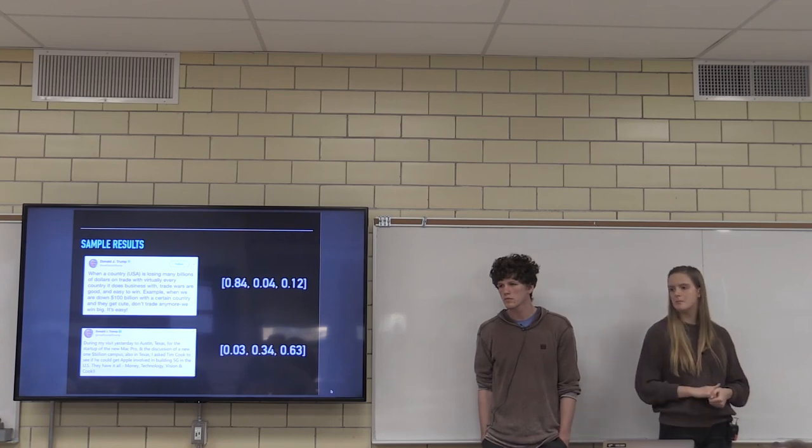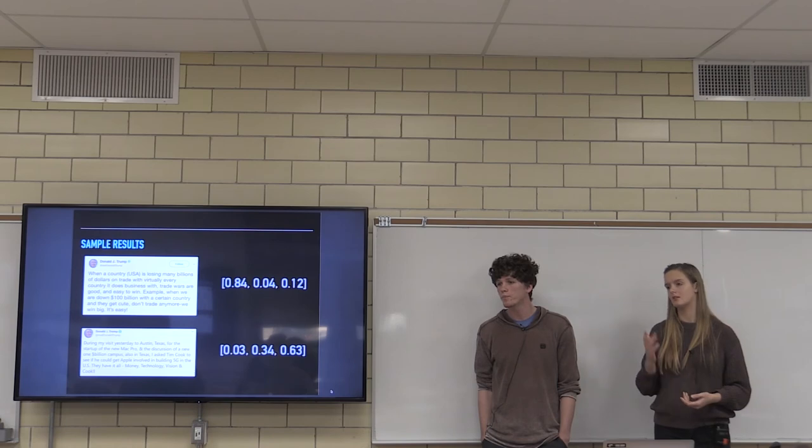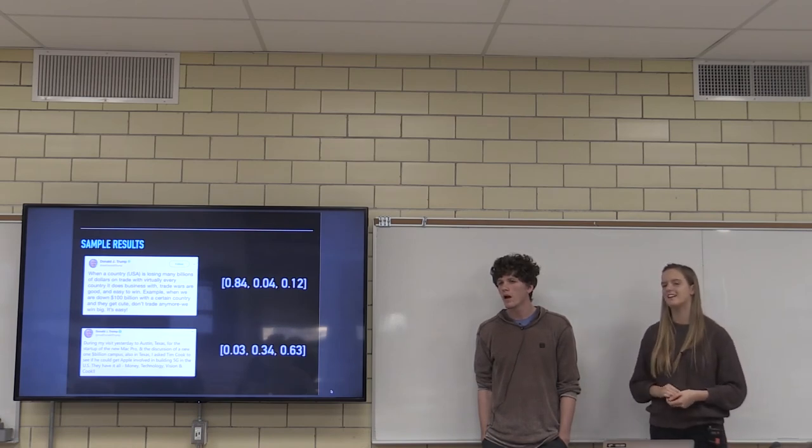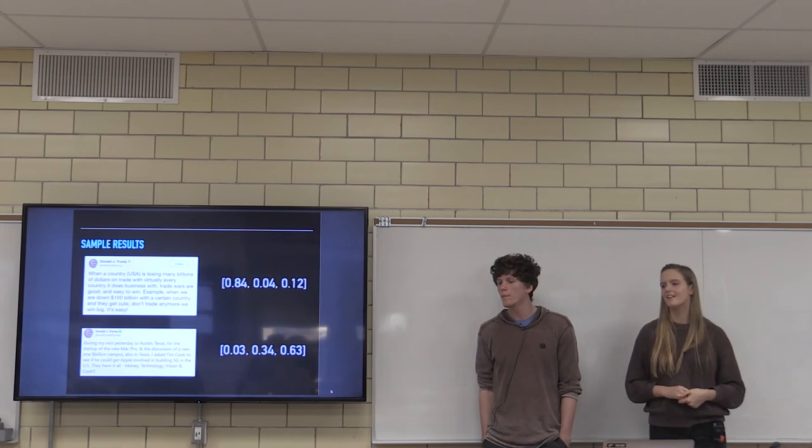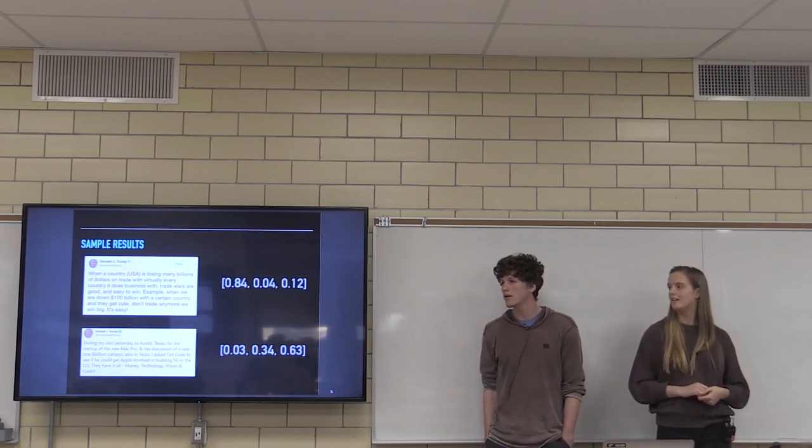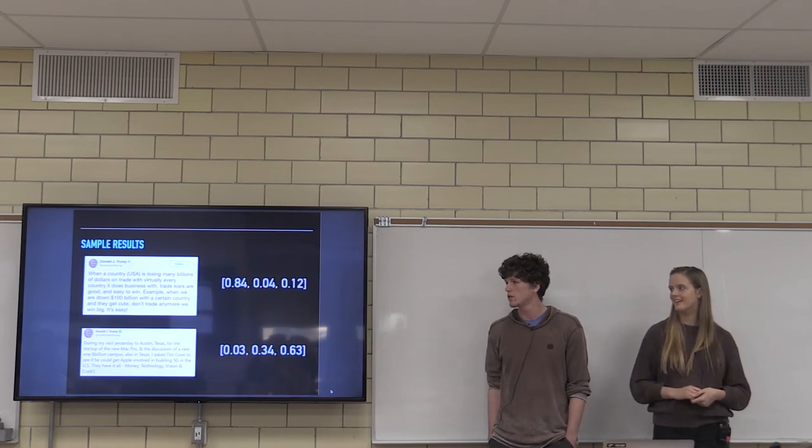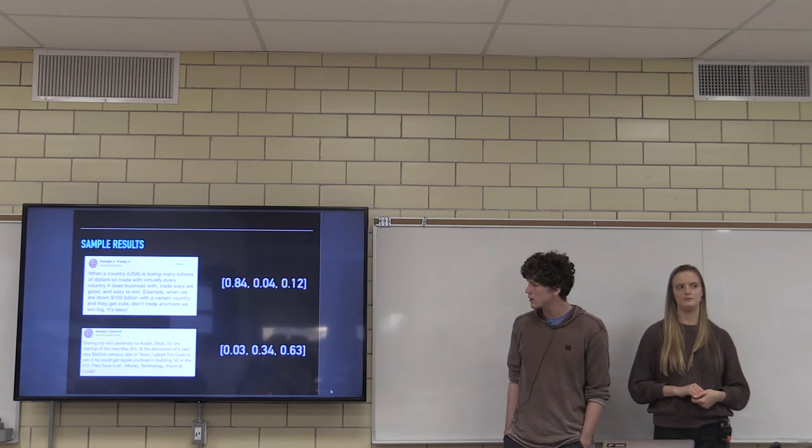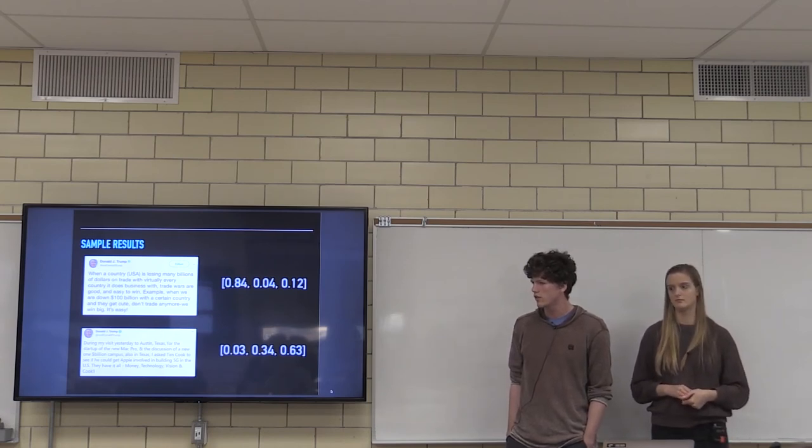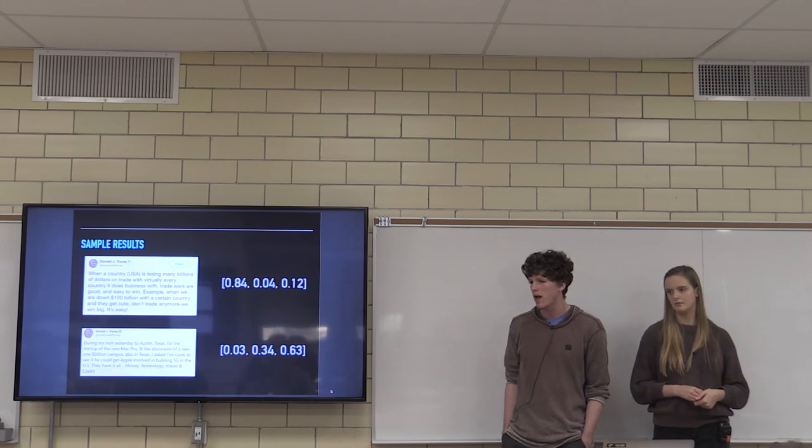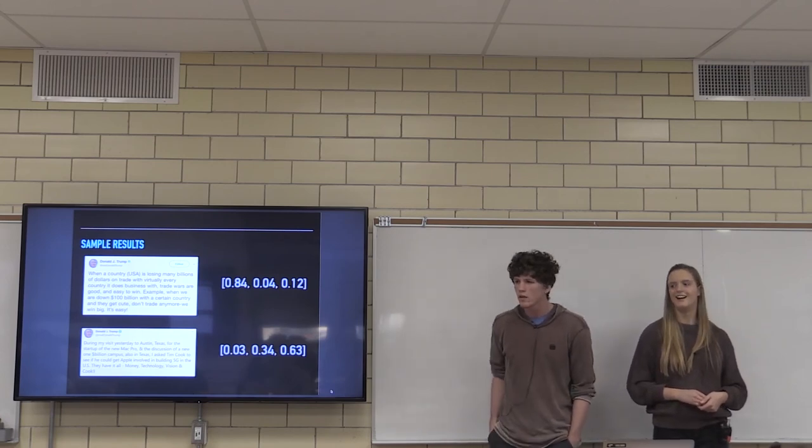I didn't see any mention of the distribution of the labels. So that accuracy is really hard to judge. If you have 99% negative and 1% positive, I can just always guess negative and get 99% accuracy. So that number doesn't really mean much. That's true. So prior to the data augmentation, I remember these numbers, it was about 3,000 for positive, 2,800 for negative, and 3,700 for no change. So somewhat balanced. So it's somewhat balanced but not completely balanced. That's very important. The confusion matrix would have really cleared that up.